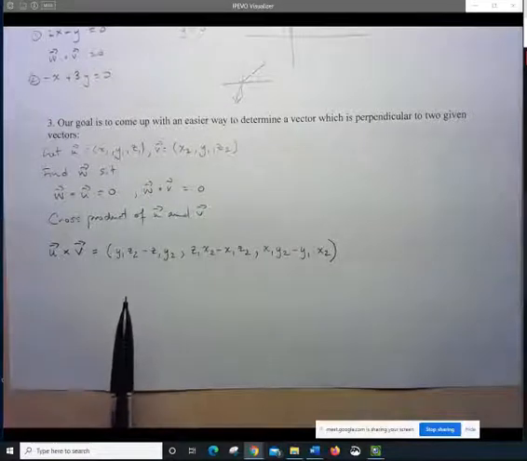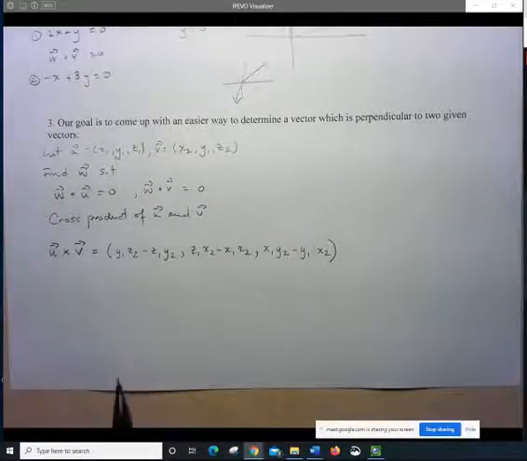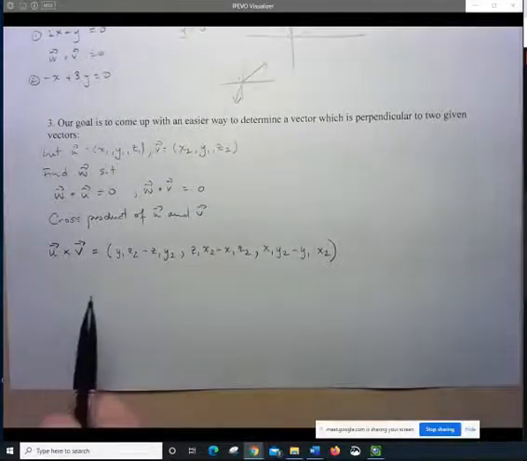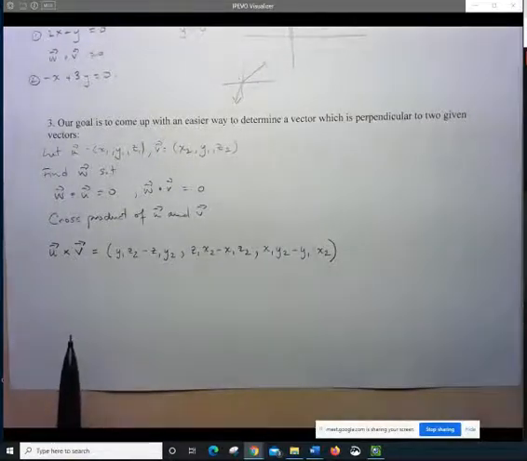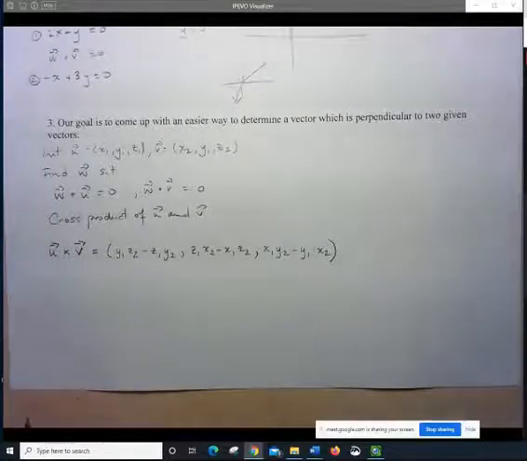So what I'm going to do is I'm going to show you one of the many sort of memory aids for remembering the cross product. It's the one I prefer, the one I think is simplest, but find whatever works for you. So the textbook has an alternate trick for remembering the cross product. You can look online. There's a whole bunch of different tricks people use to remember the cross product. So use whichever one works for you.